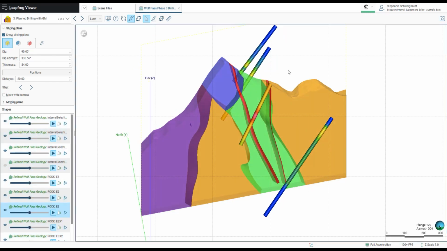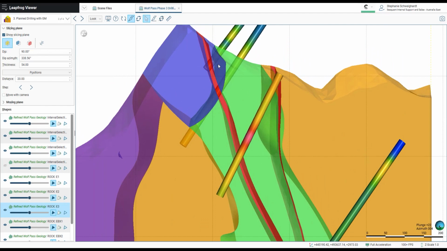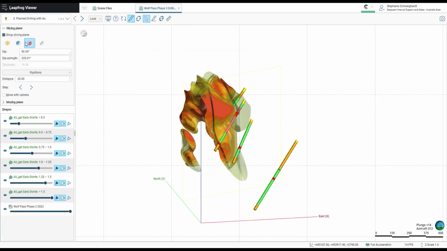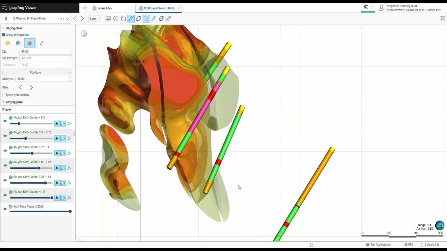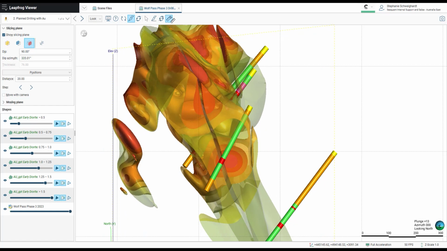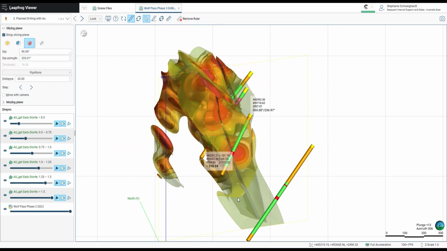If I'm core logging, I can look at the planned drill hole that I'm logging with respect to the existing models. If the modeler has evaluated the models onto these planned drill holes, I may even be able to see this directly on the hole traces. I can even use the ruler tool to measure along the drill hole here to see at what depth it is projected to change in lithology, or perhaps to see an increase in grade. Just as a reminder, the units of the ruler tool will be whatever units you are modeling your project in.